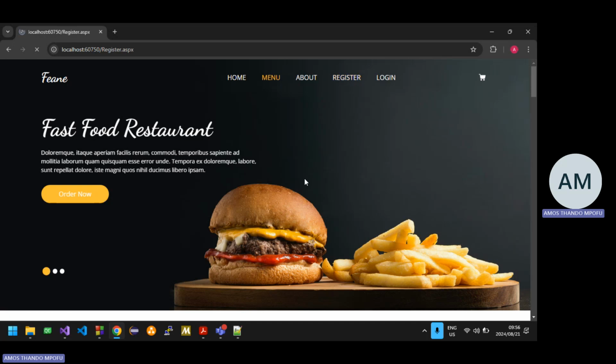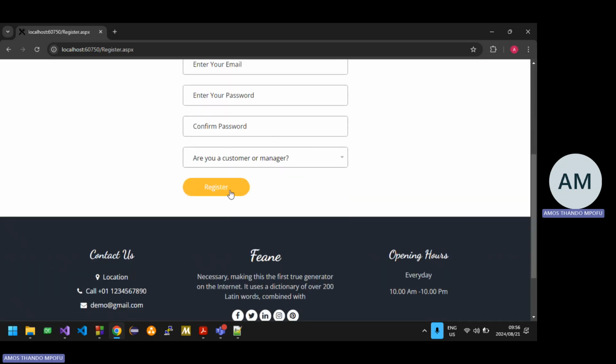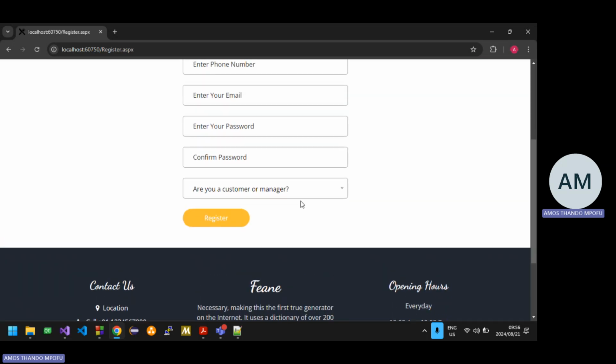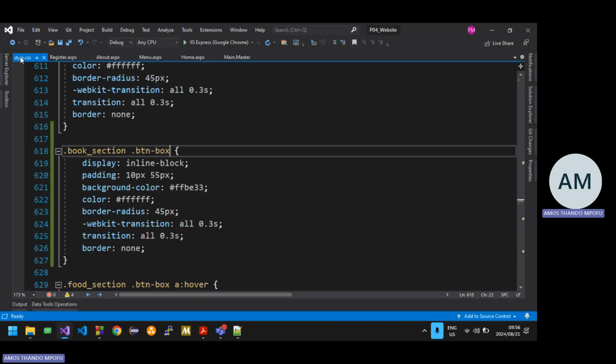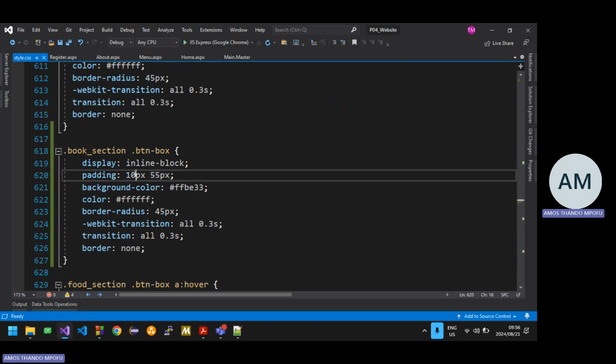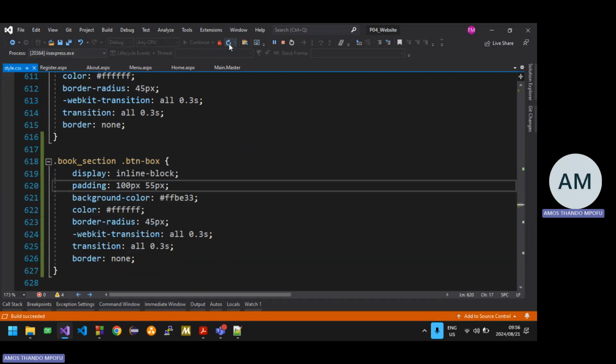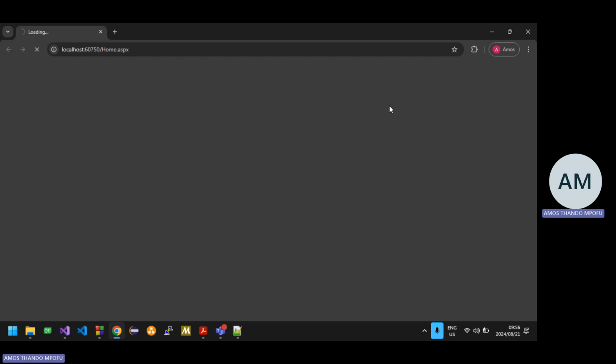So register, perfect. So you can play around with this thing like that. And if you want, you can also enlarge the button, right? That's up to you, if you can understand the style sheet. So you see, I'm not sure what the padding here is, but basically we're using the padding here. I don't know which one we need to increase. Is it the top or the bottom or right, left? I'm just not sure. I increase the 10 to 100.